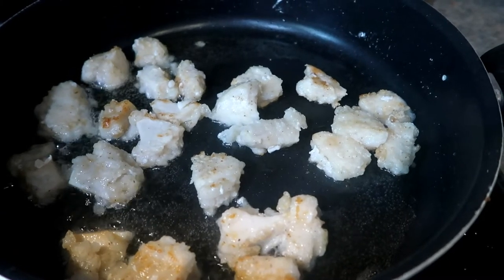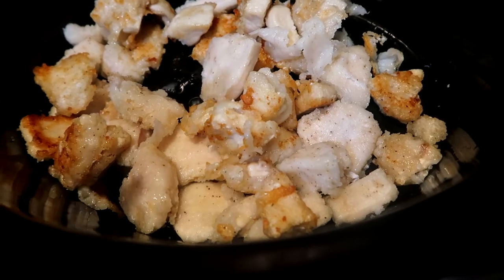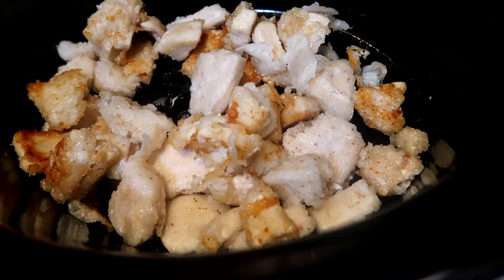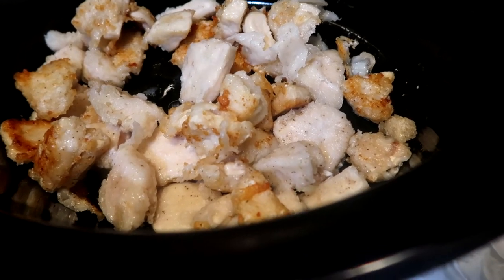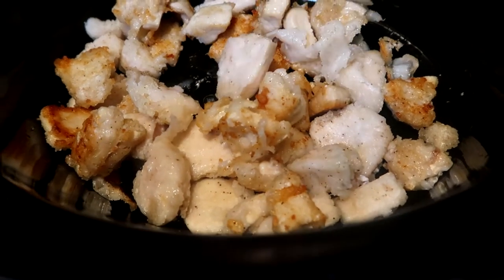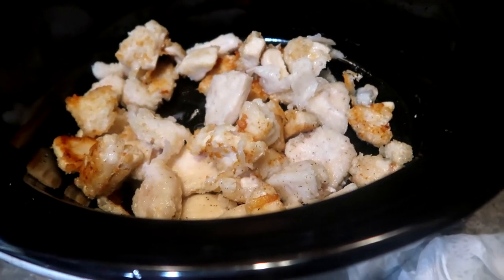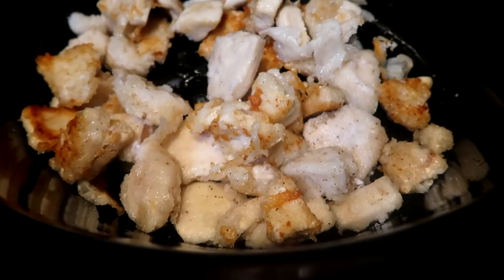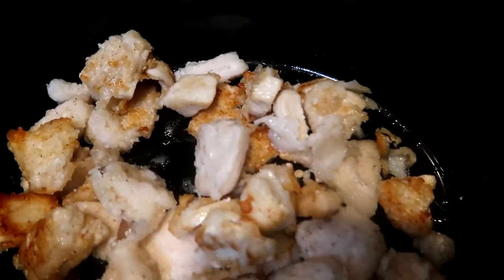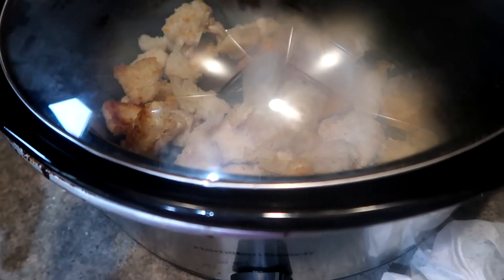If you have to do these in a couple batches it's totally fine. My second batch went a lot better than my first batch — just a little bit of a learning curve for me. I don't fry foods hardly ever, so I'm really out of touch. I've only done it probably three times in my entire life, so I don't know how well this is going to turn out. I'm honestly really nervous about it because my breading is falling off all over the place. What the recipe wants me to do is dump in my sauce now and put it on low for two hours, but I think I'm going to put it on low with just my chicken in here. I'm going to trust my instincts and just kind of let it do its thing for a little bit just with the chicken to finish letting that cook off.